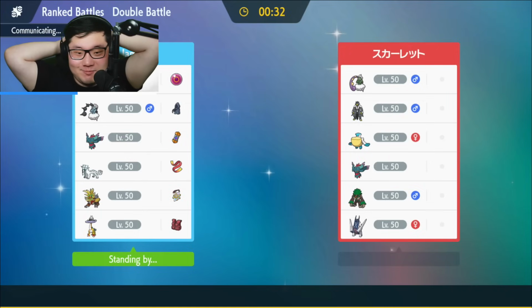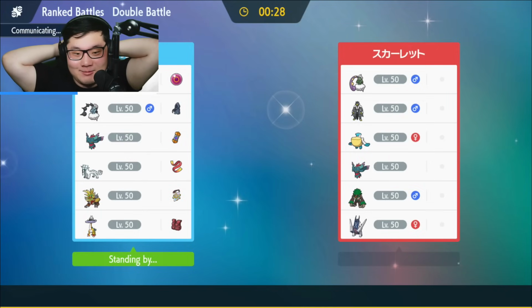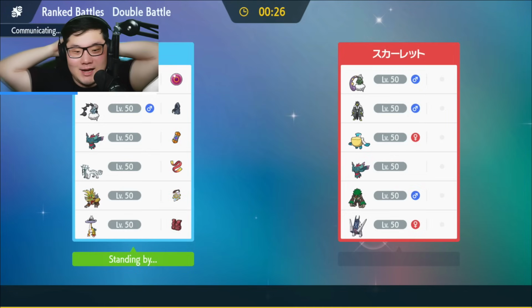It's interesting to see both Pelipper and Tornadus on the same team, so they have access to Rain Dance and Priority Tailwind, and depending on their mode, I gotta watch out.